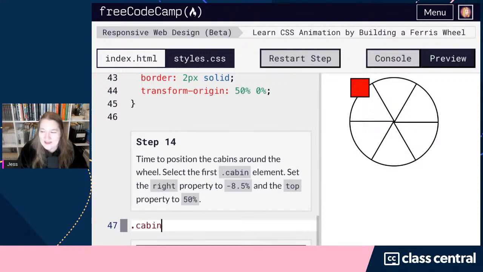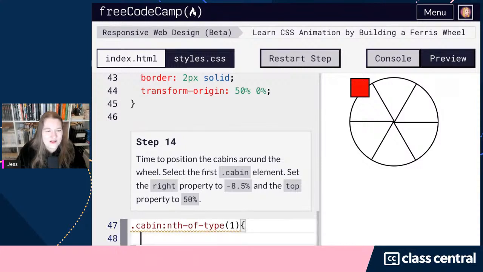This was lovely because Gazi, sorry, my love, Gazi and Sasha and Ajraf were all just like, hey, we haven't forgotten the syntax for this. So we're using nth-of-type, very chill. And we're going to say 1. Just see if that's okay with the way we wanted to do it. So right, and it looks like we're going to be moving these around, isn't it? Minus 8.5%.